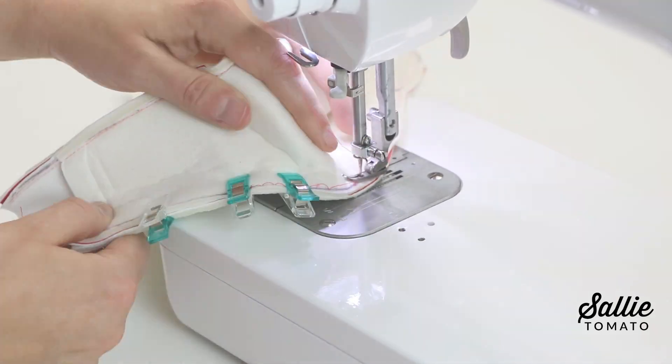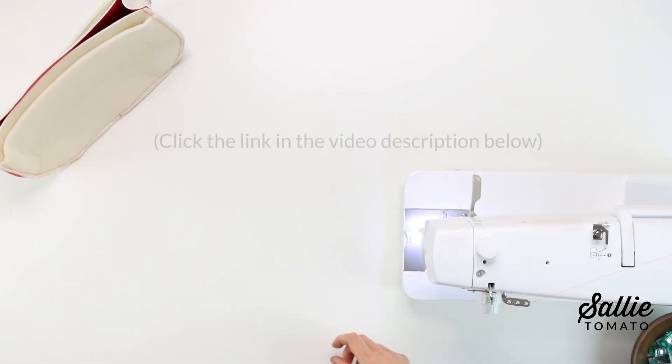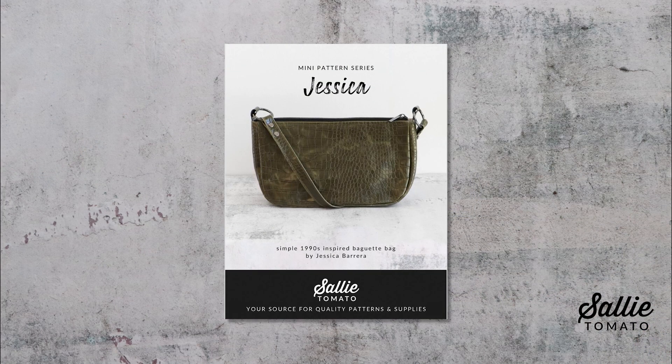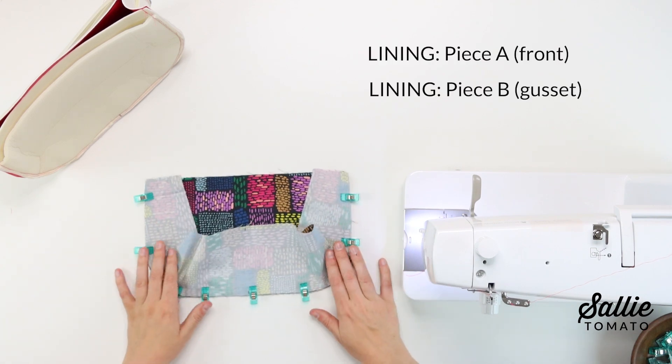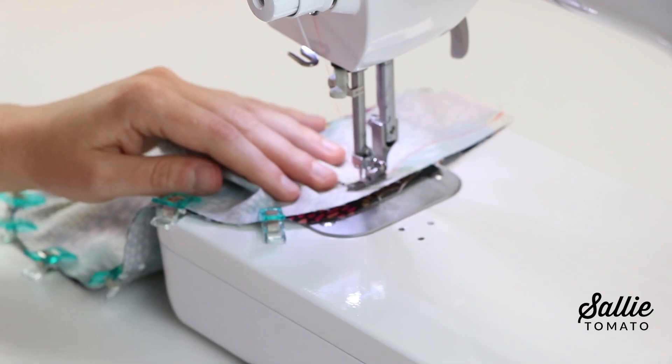You can set the exterior aside. Now is the time to add any optional pockets to lining pieces A. You can visit our YouTube channel for slip pocket and zipper pocket tutorials. You'll need to come up with your own dimensions for how wide and how deep you'd like your pockets. Since this is a mini pattern, it's designed for beginners, so I opted to skip any pockets to make it a simpler pattern to sew. If you're an experienced bag maker and you want to add some additional pockets, I encourage you to do so.